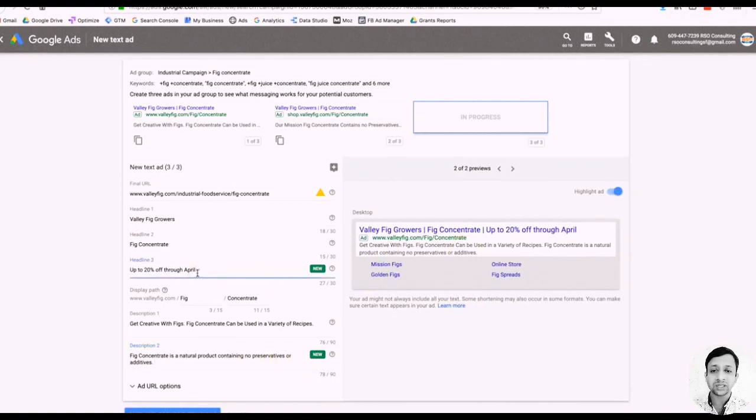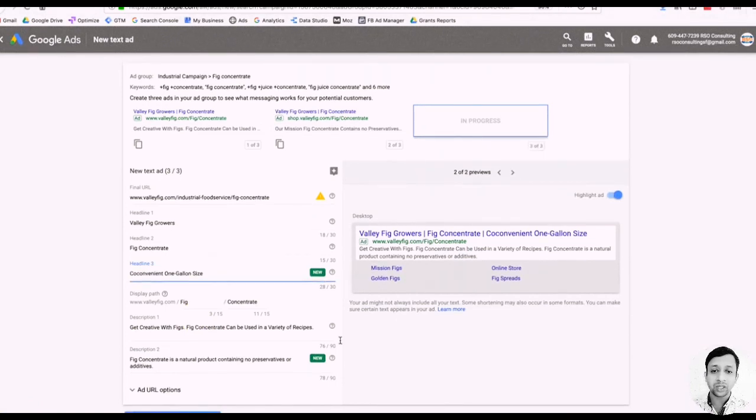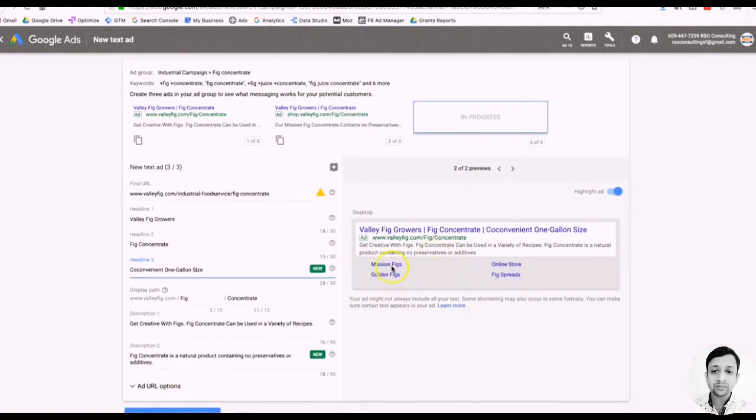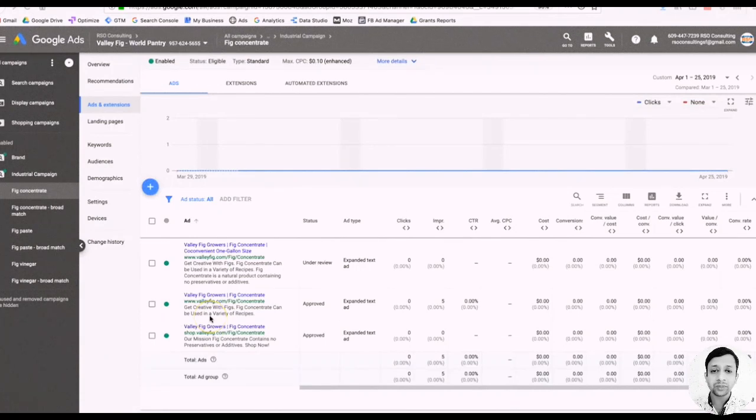So now I can go ahead and save and create extensions. So I'm just going to go ahead and push the button, save and create extensions. And when I do that, I'm going to be prompted to go ahead and create some ad extensions. And so ad extensions allow me to add in links, site links underneath the ad, just like you see here. So when you've added your site link extensions and other extensions, you save it, you'll be able to see your new ad here.